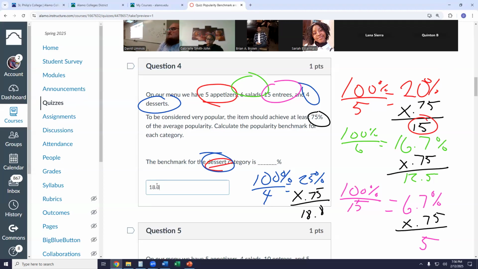Okay. Questions, comments, concerns about how we did this? Again, this is just giving you that practice over and over and over again: 100 divided by the number times the percent that's given. Yes, Samantha. We don't know if it's gonna be wrong. Let's try 8.75. I think I've put in a margin of error for your answers, so it should give you the answer correct. If you were off by one or 2 whole numbers, it might count it wrong. That happened to me today.